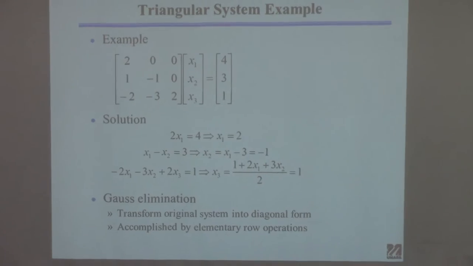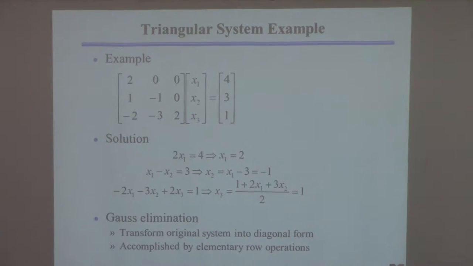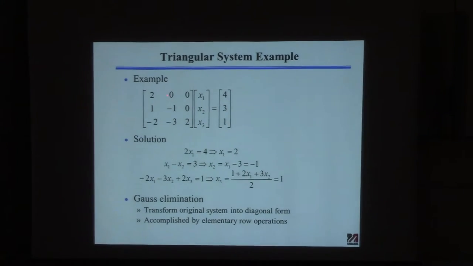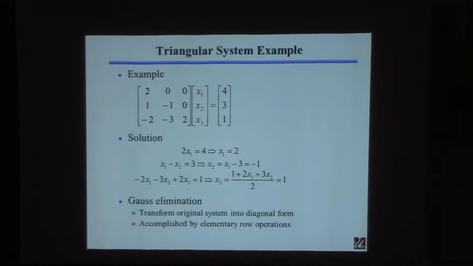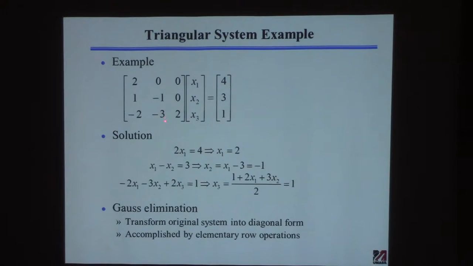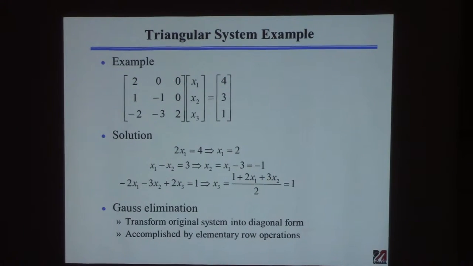Okay. So let's say we are fortunate that our system of equations looks like this. So this is a 3x3 system, three equations, three unknowns. There's the matrix A, there's our unknown vector, and here's our b vector. Okay? And what makes this problem nice is it's triangular. We introduced this concept, I guess, a week ago. So triangular matrix means if you draw a line along the diagonal, all the elements above the diagonal or below the diagonal are all zero. So in this case, it's called a lower triangular matrix because all the entries above the diagonal are zero. Okay? Triangular matrices are nice for the following reason.